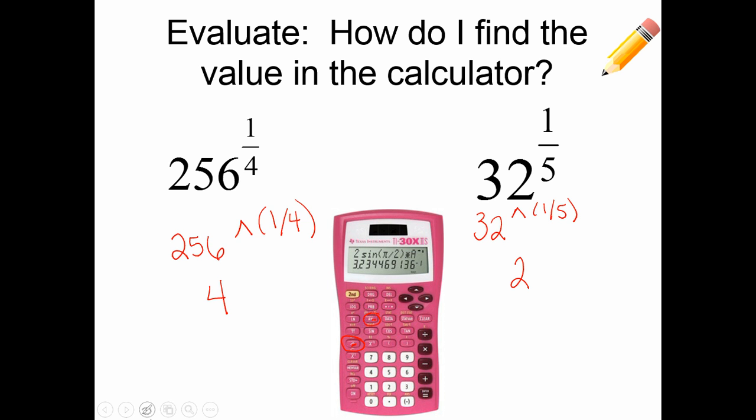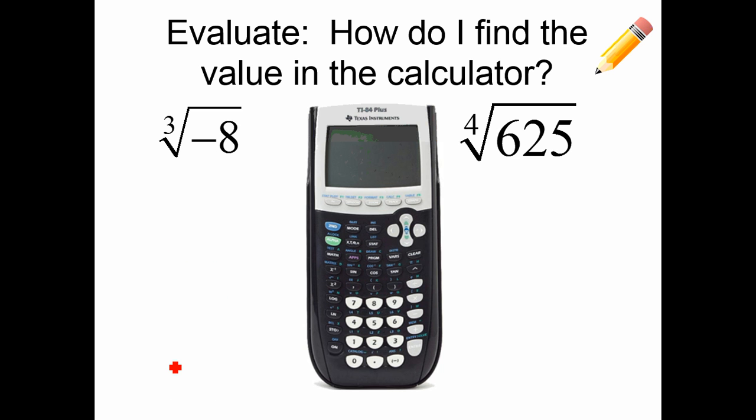Now let's take a look at how we could input radicals into our calculator. So this is the cube root of -8. Now you might be thinking, well, we can't cube root that because it's a negative in there. Well, cube roots are different than square roots, ladies and gentlemen, and so what you know about square roots is true for square roots. But now when we extend our knowledge beyond just square roots, some of the rules that you're familiar with, we have to rethink those a little bit, okay? This is a cube root. We're asking the calculator what number times itself 3 times would give me -8.